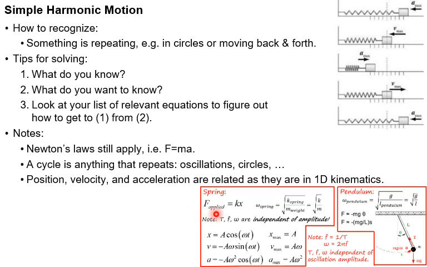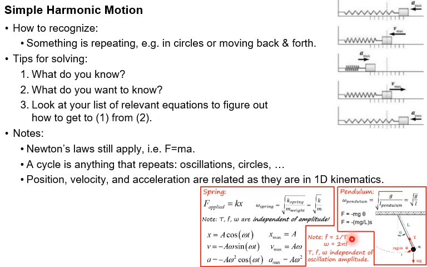So your spring force is equal to the spring coefficient, this K, the stiffness coefficient, times the displacement from the basically resting length of the spring, and the angular frequency at which this mass plus spring system oscillates is equal to the square root of the spring constant divided by the mass of the weight. This is the angular frequency. Be careful, it's not the regular frequency. You need to relate the angular frequency to the regular frequency this way, and the frequency to the period that way.